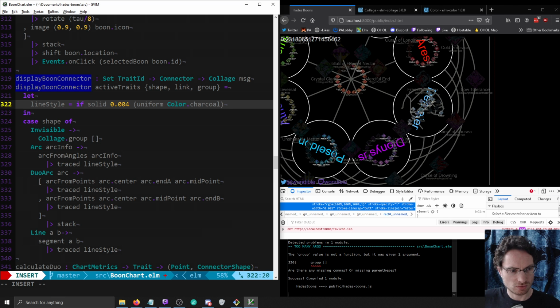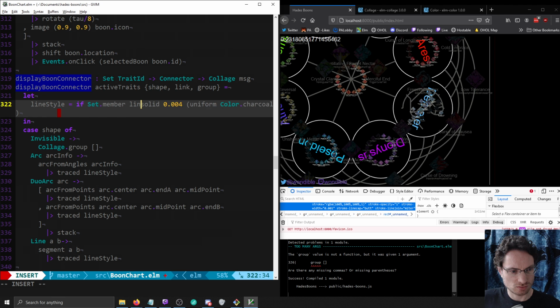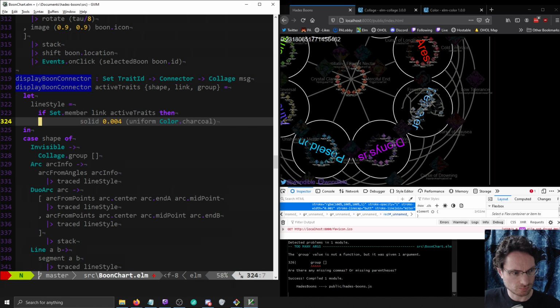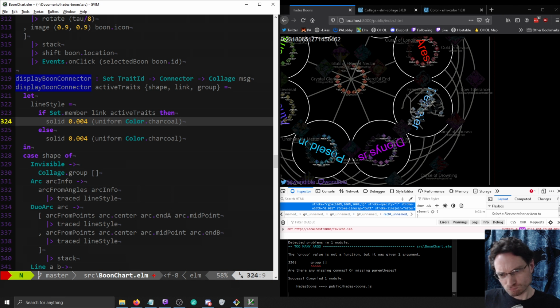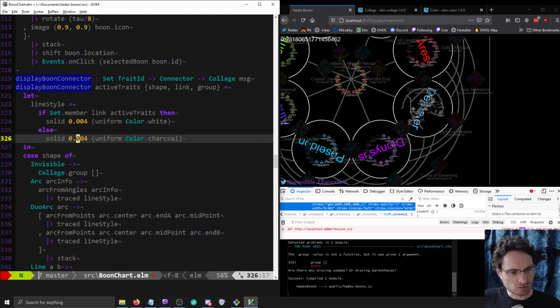If set.member link in active traits. I don't know if I want full white. Maybe we want those to be a little thinner.